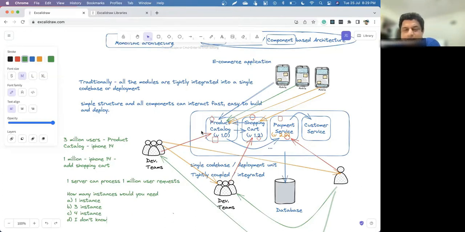Right? See, you cannot individually scale it. You will need to go with maximum load for all the systems, since modules are tightly integrated. So what will happen is you would need 3 instances, maybe 4 also if you want some additional instances, because you may say that maybe on some discount season, you may get more users. That is also fine, but at least 3 instances you would need.